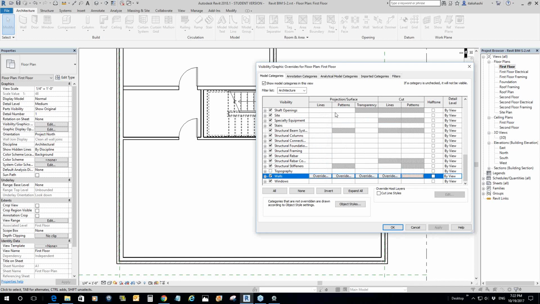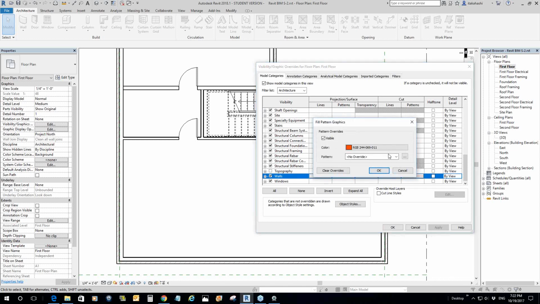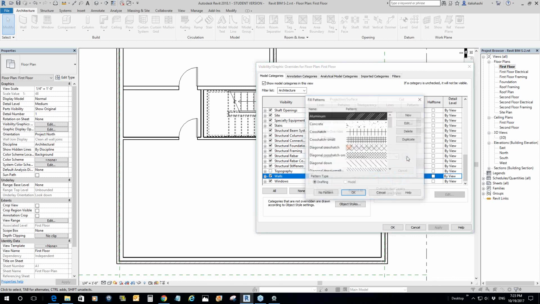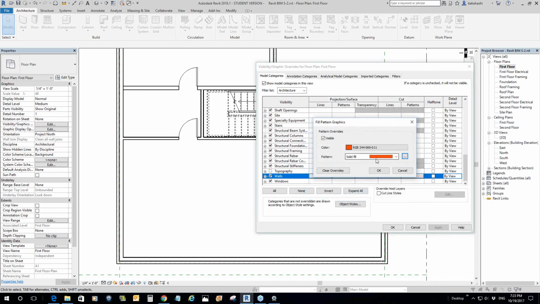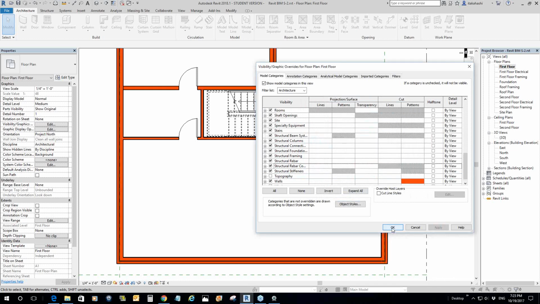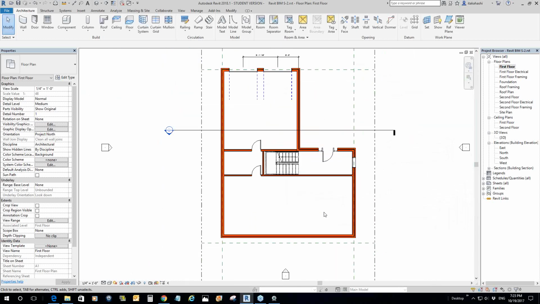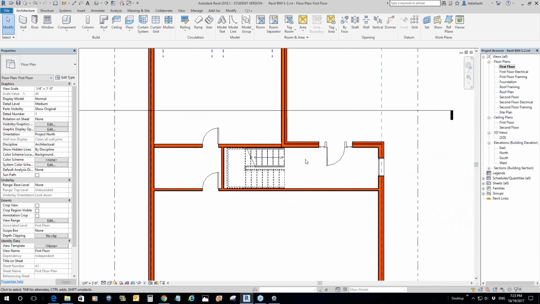I think it's pattern here, cut and surface. I think pattern should be override, override. Okay, that's I didn't do this. I just changed the line. So let me put here solid fill, right? Then drafting. Okay. Now that's I didn't take that one, right? Then I say okay, and then apply. Okay, right? So now wall is completely red here, so that's not the good.